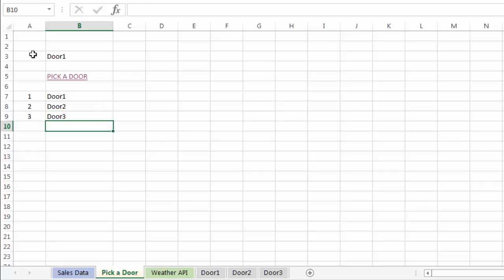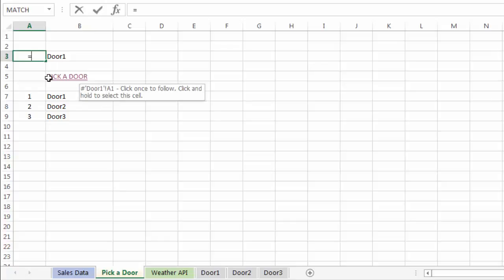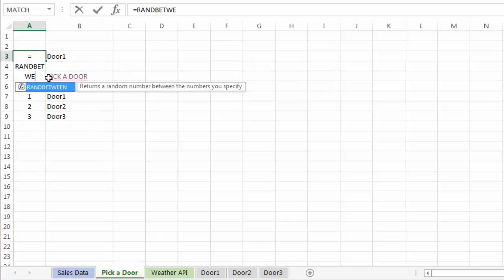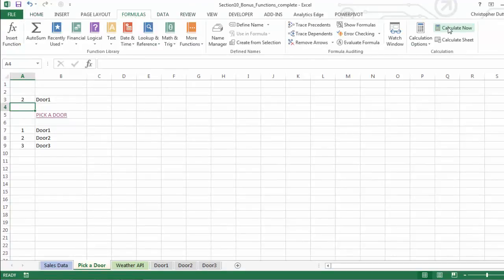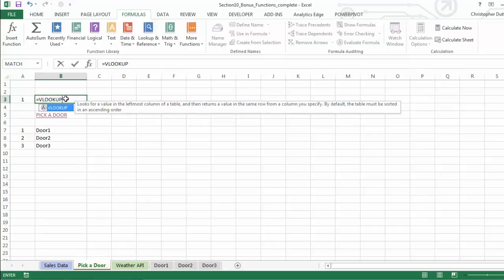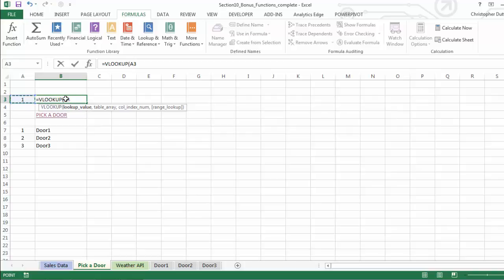Now, what I want to do is in cell A3, insert a random number generator, rand between one and three, so that every time this worksheet calculates, remember I can go into formula, press calculate now. That random number generator will generate either a 1 or a 2 or a 3. Now what I want to do, instead of just typing door one as a concrete value here, let's just change it to a lookup that's tied to a random number generator. So we're going to look up whatever the generator spit out within this array we just created and grab the name in the second column. So now when I calculate, you'll see that not only does the number change, but the reference changes too.